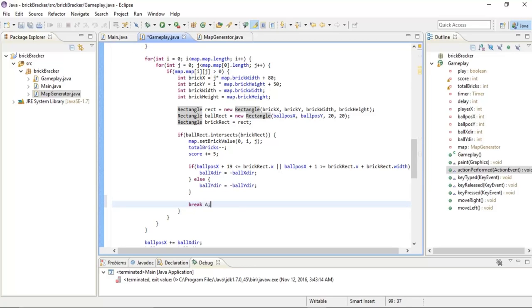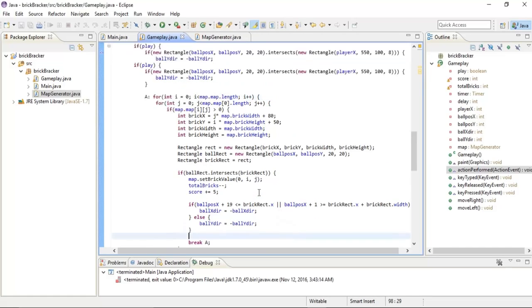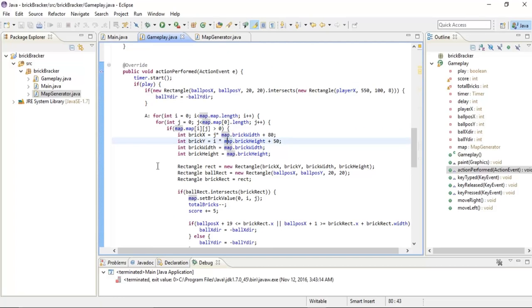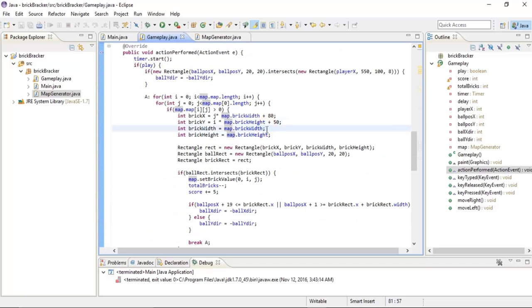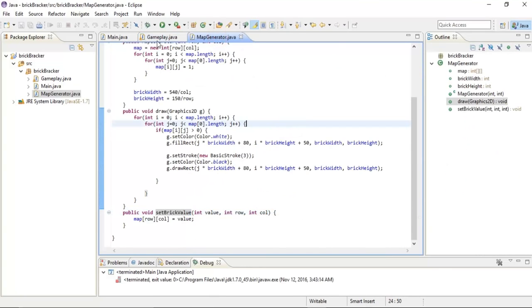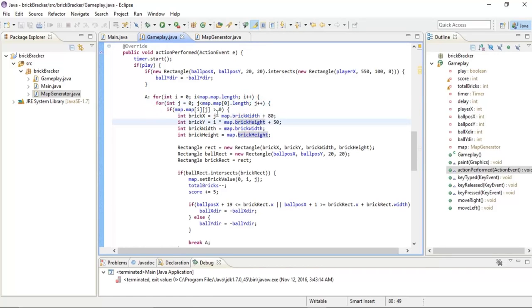So I'm gonna give it a name break A and add a label right here. Alright, it will take this out from here. Okay, so that's done. Alright, I think it should work. Let's run it and hope that it will work.